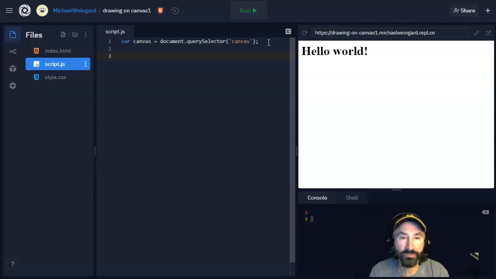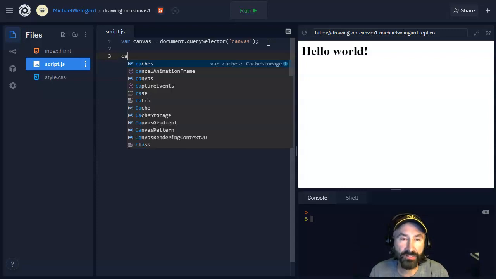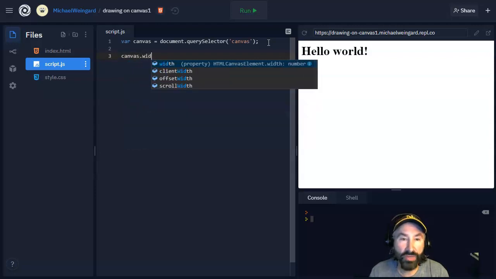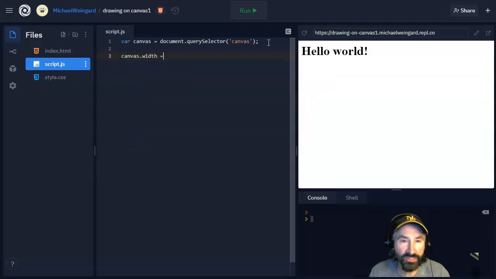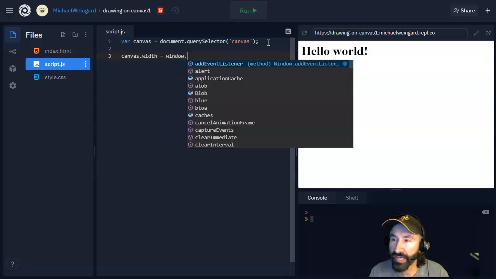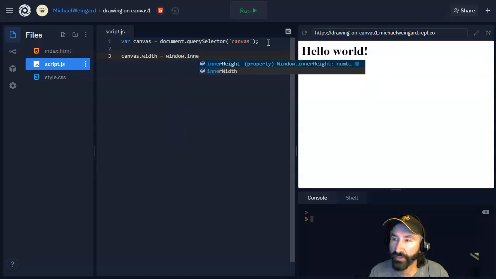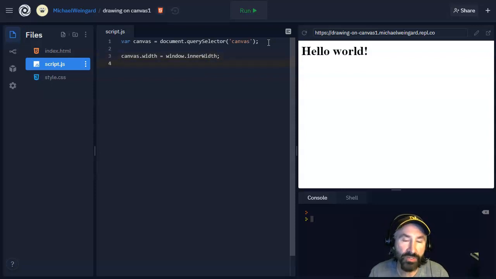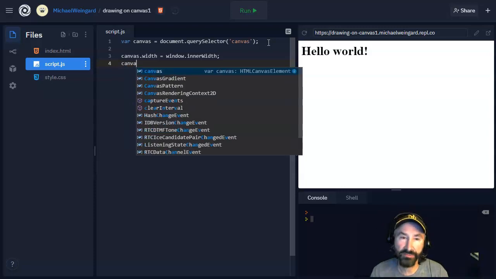Now we can begin to do some drawing stuff. The other thing we'd like to know is what is the width of the canvas. So we're going to take a variable, and we're going to set the canvas width to whatever the browser window size is, all the way out to something called the inner width. Now you'll notice when I write JavaScript code, I have to end every line with a semicolon. That's one reason why you and I are programming in Python instead of JavaScript, because there's so much less of what we call syntax in Python than there is in JavaScript. All right, we're also going to do the canvas height.